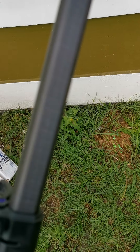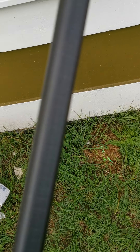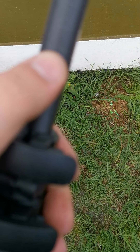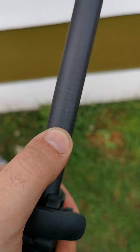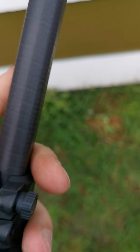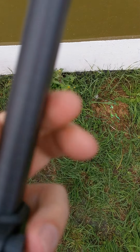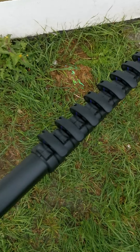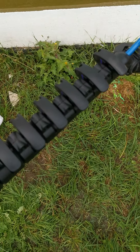Look how thin this first section is — the quality is amazing. My thumb is nearly bigger than the first section. It is just so, so easy. And the best thing is it's not going to spin. I'm holding that with two fingers at the moment and there is just so much control over it.